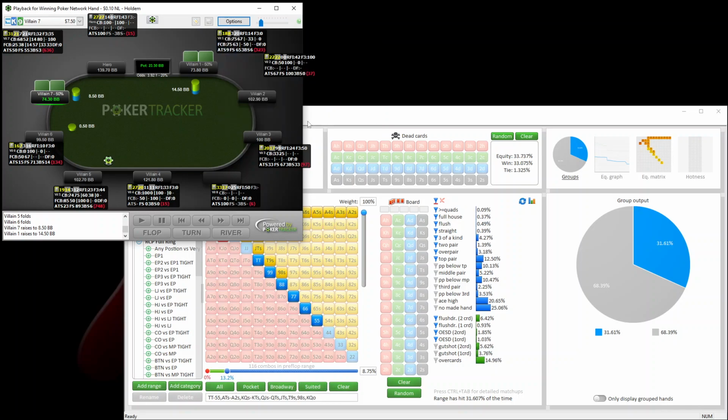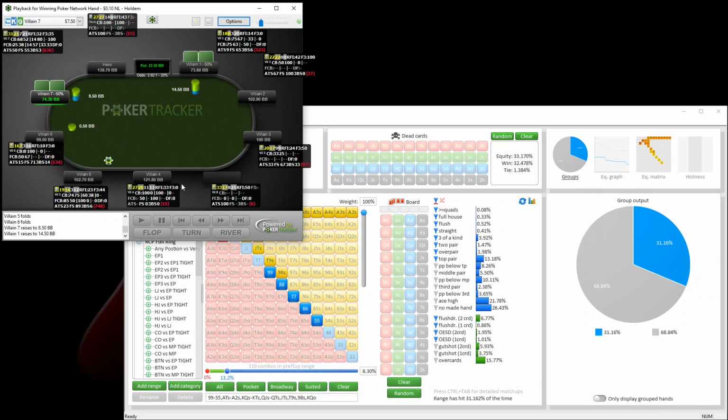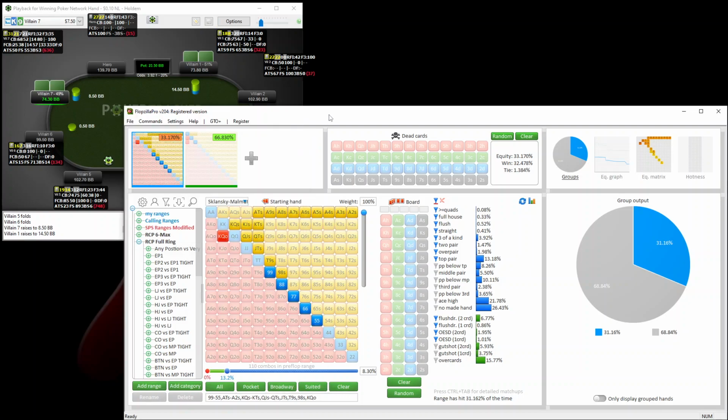Call 3-bets in position. That's questionable. Should we include it? Yeah, let's take it out. We had it. We know we 4-bet with it, so let's keep it out. Oh heck, he did 4-bet. I missed that. I thought he called. No, he did 4-bet. So incidentally, that's going to be the range that we go for.